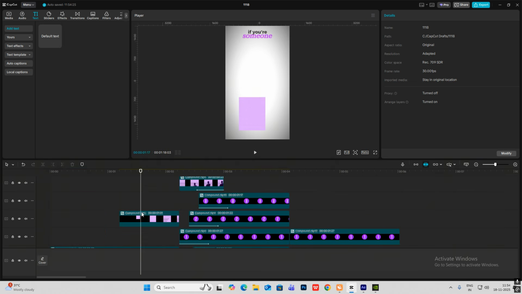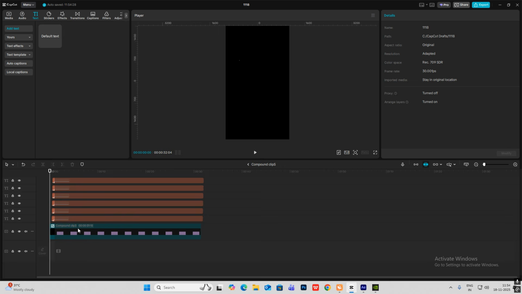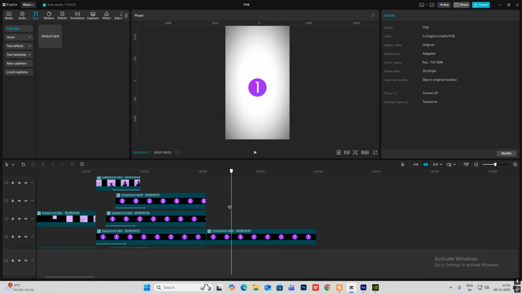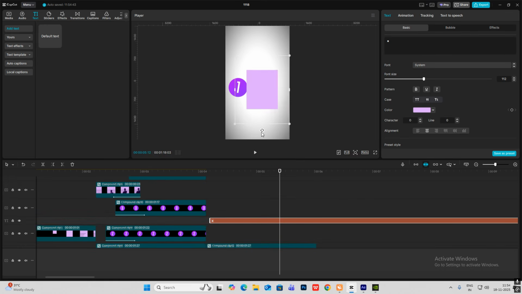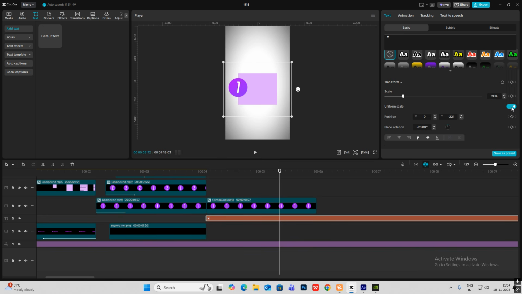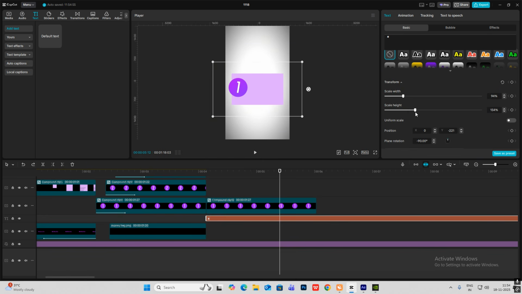And then what I'll do is simply head on inside this compound clip, okay, and select our rectangle which we made, paste it over here, rotate this, bring it below this like this, deselect the scale, increase the width, sorry, the height, okay, whatever, then decrease the width.